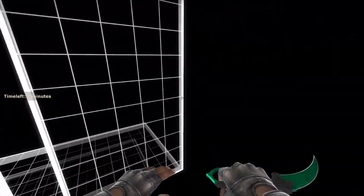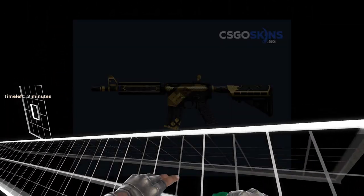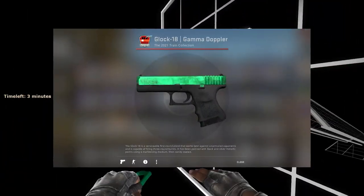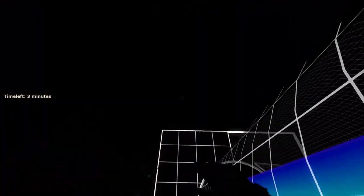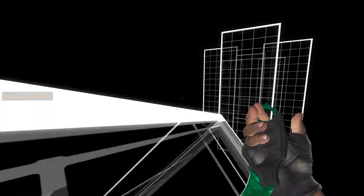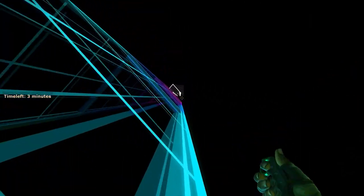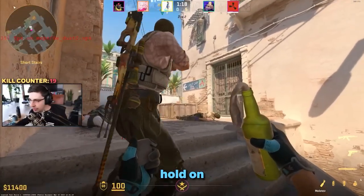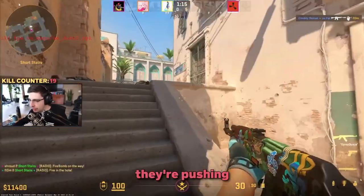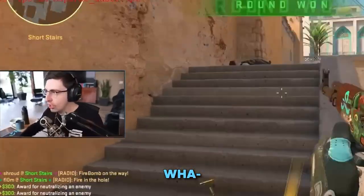Some good examples of skins that seem to have a future in CS2 are the M4 Coalition, Glock Gamma Doppler, and the MP9 Mount Fuji, which has also been doing good, and the AK Gold Air Besk. At this point you can tell I'm talking about skins that bring out the best in the Source 2 engine in CS2 — skins that look particularly shiny or better in CS2 compared to their CSGO versions. You should be going for those skins because those are the ones people have more reason to buy, and the ones that new players will give the most attention.